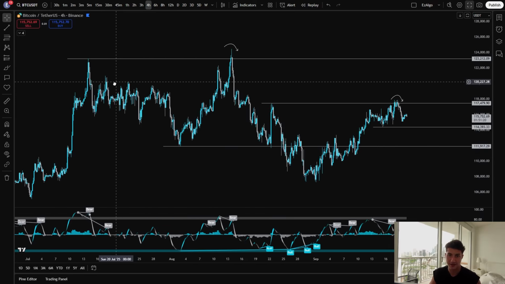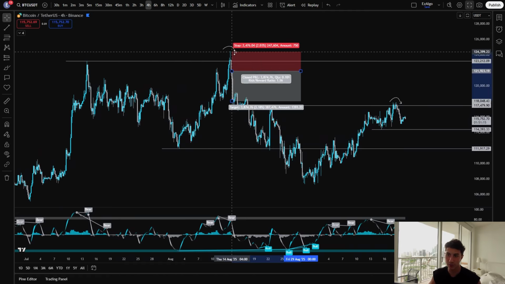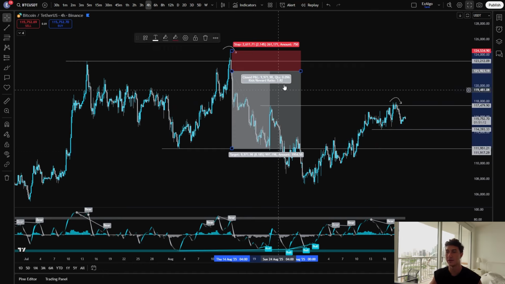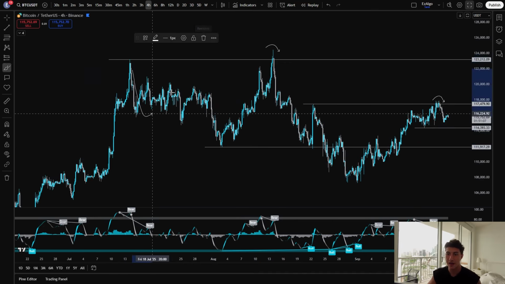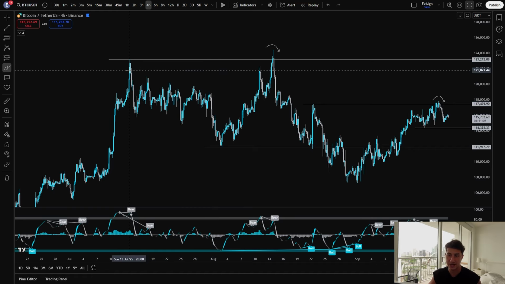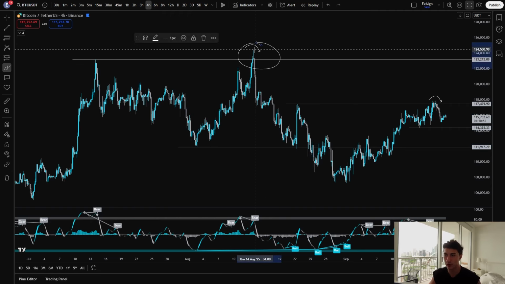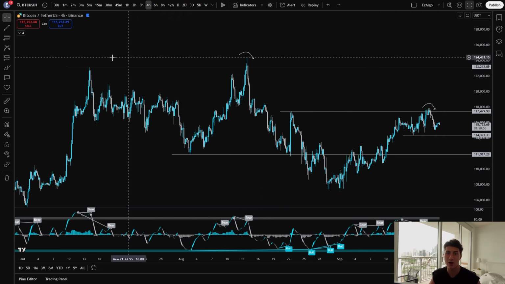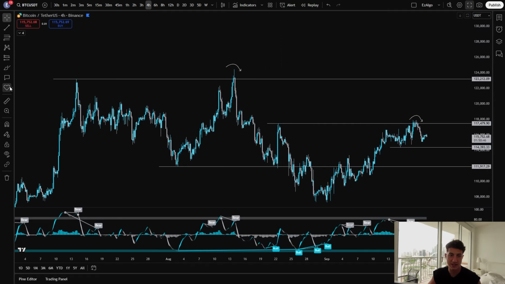So let's take a look at this all-time high sweep, okay? Very clear deviation here. In fact, this is where we took a short inside of the pro Discord because again, we saw price create an all-time high and then we saw this accumulation, right? Price kind of consolidating. It's not really continuing the trend to the upside. It's not really breaking down to the downside. It's kind of just consolidating up until this point right here where we have a fake breakout of the previous all-time high, but we end up failing that level, right? You can see we don't displace above this all-time high.